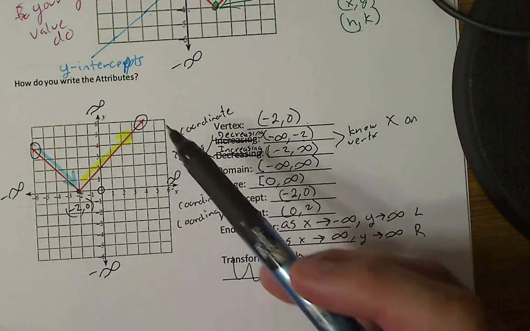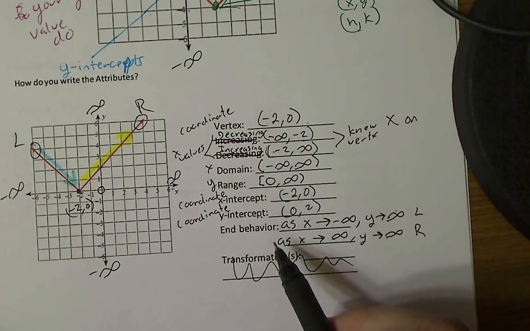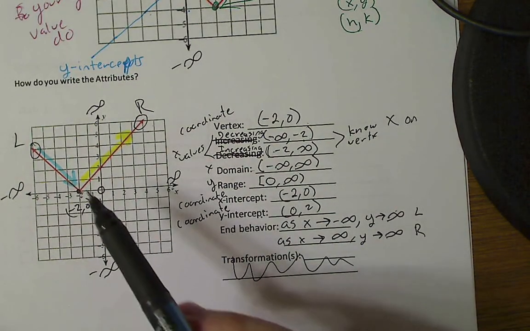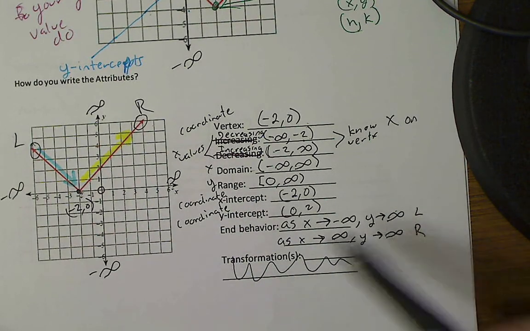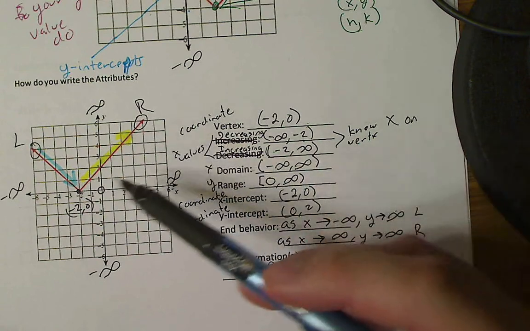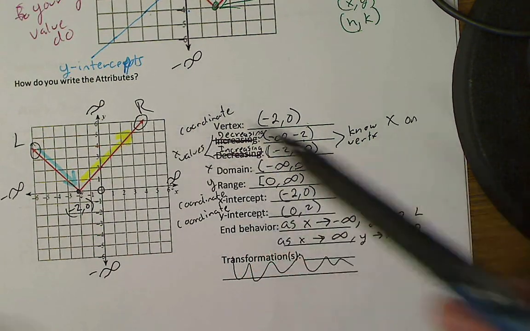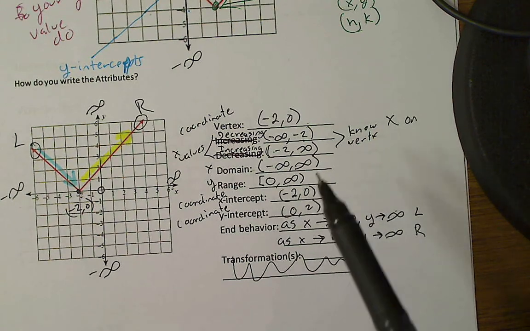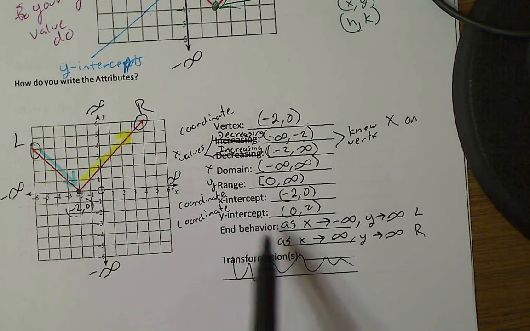On the right side, which is this side over here, so this is my left side, this is my right side. As x is approaching positive infinity, so as x is going this direction on my horizontal vectors, my y is also going up, which is what creates this particular arrow like this. If you're in physics, you haven't done vectors, this is kind of what you're dealing with. But again, that's the whole reason why it's written this way.